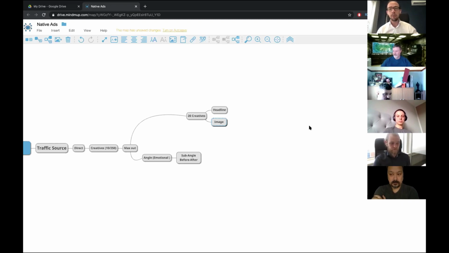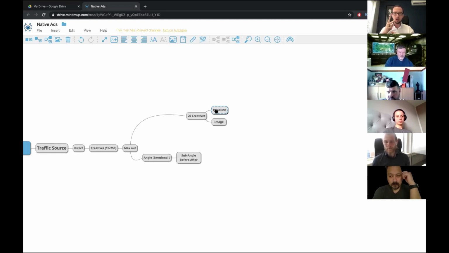Yes. All right, let's take a deep dive because this is Patrick's section then, because this is where it all happens. This is the structure. All right, so you have to make a choice. Yes, we have 2 different variables inside this structure right now. One is headline, one is image. You don't want to prioritize one over another. So we'll start out with a hybrid mix. As soon as the hybrid testing is done, which is the first initial test, we will immediately rinse and repeat based on one variable, right?